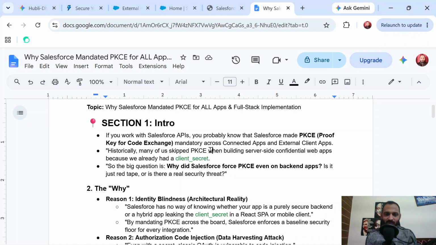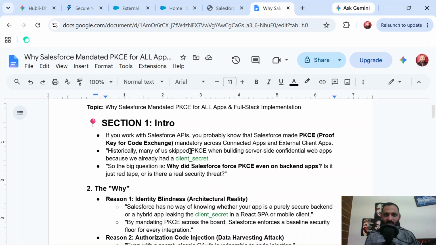Historically, many of us skipped PKCE when building server-side confidential web apps because we already had a client secret. So it was optional, right? Instead we relied on state to secure the authorization code. But state is an optional thing, right?